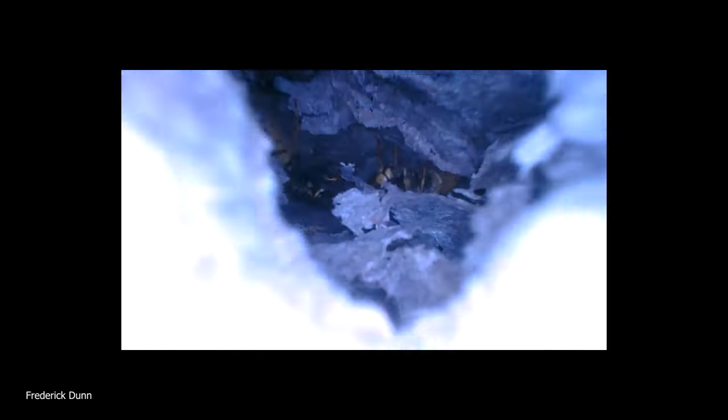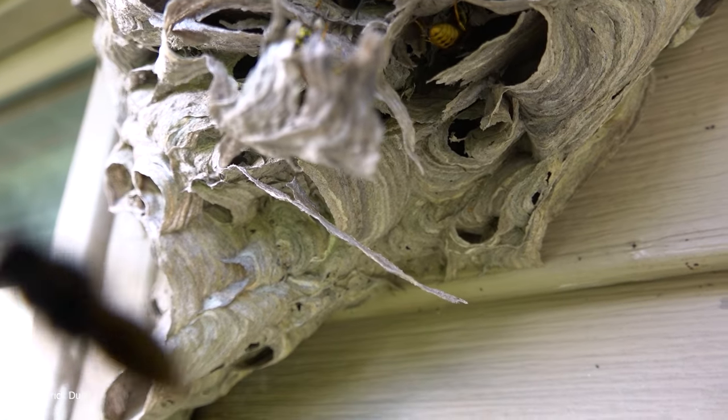It doesn't matter much because I'm going to remove this entire nest - I'm not going to let them continue. But I thought it would be interesting to get inside and see what's going on from kind of a wasp-eye view. Just like honeybees, wasps have five eyes - their large compound eyes and their simple eyes, the ocelli. One of them put venom on my camera - that wasn't fair. That limits my ability to see, and I didn't bring an alcohol wipe to clean the lens. We're going to put the endoscope away and go back to the normal camera. You can see the damage I've done with the probe.